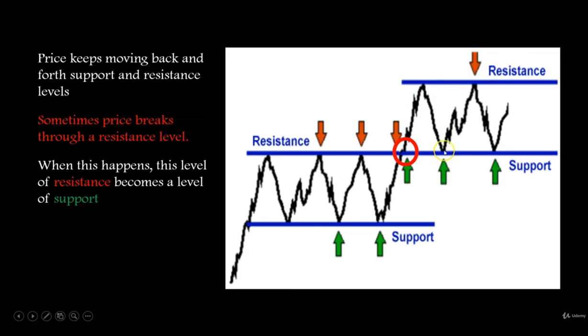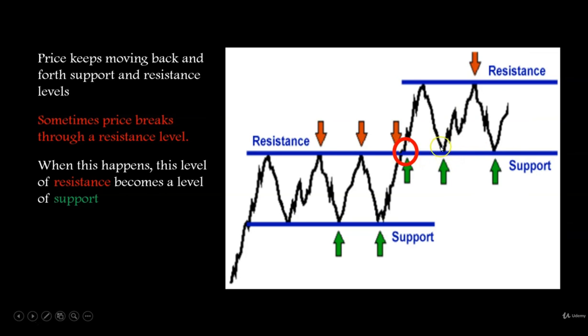So as prices push upwards, sellers come in, they push the price back downwards, but at this level now, which was the previous resistance, is now going to start acting as support, and then it'll push prices back upwards. So essentially what happens is that we have a new level of resistance and a new level of support. Once prices come all the way down to the support level and then they start bouncing upwards, this is a clear sign that this level of support is now valid.